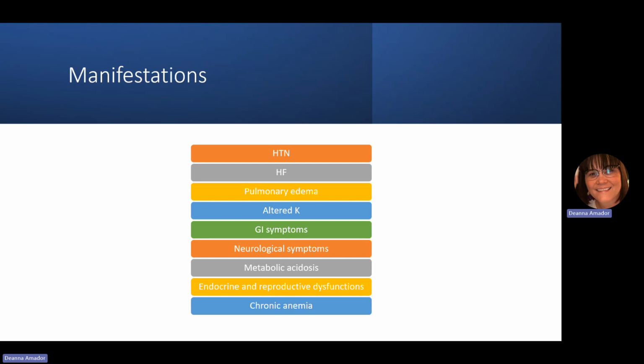So if you think about assessing these patients, you would be watching for increased fluid. So JVD, crackles in their lungs, you'd be hearing that. Maybe because of the potassium or electrolyte imbalances, you'd have these dysrhythmias. Because of the decreased production of erythropoietin and the chronic anemia, they would have pale skin, decreased perfusion.